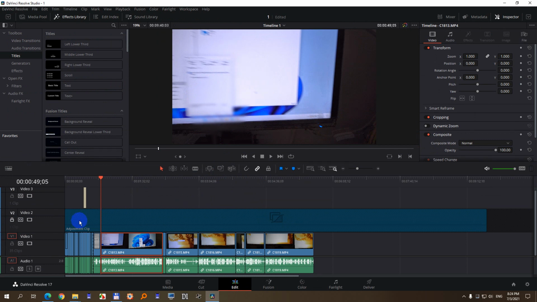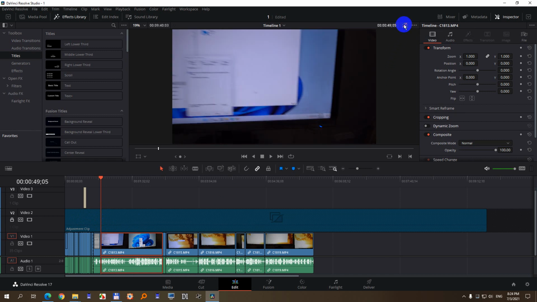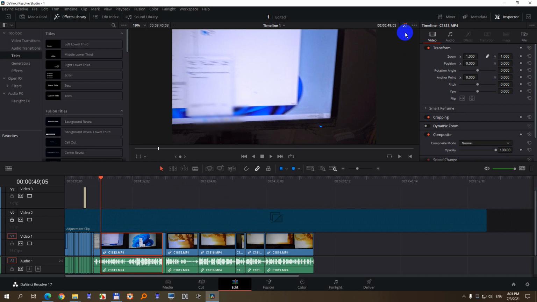The image was darker because that adjustment was on the adjustment clip. So if I uncheck this one, that's the original image with the adjustment layer and every modification turned off, and this is with the adjustment enabled. So make sure when you are blurring something on the color tab, you don't select the adjustment clip but the clip itself.